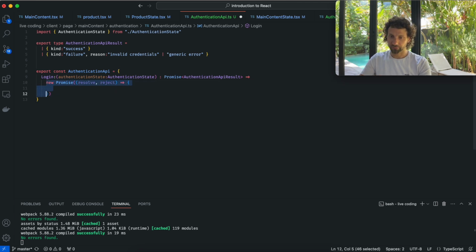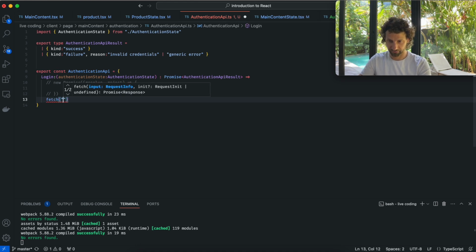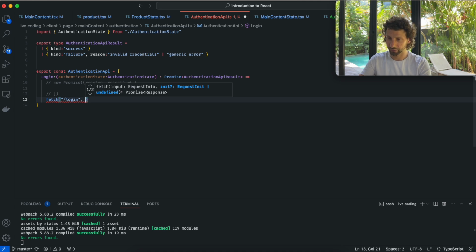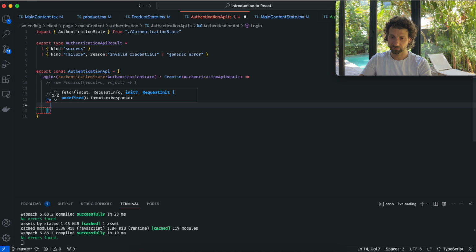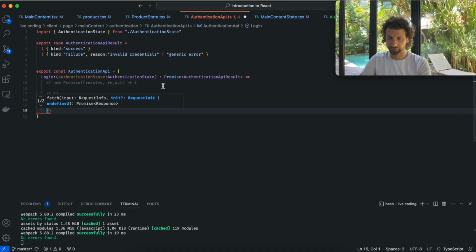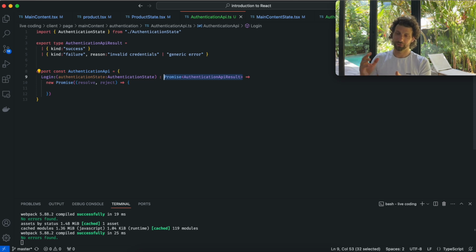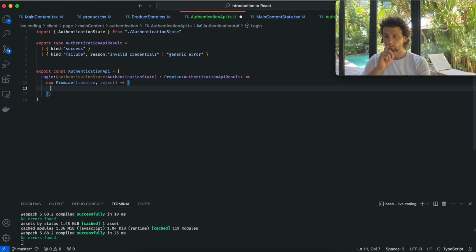Usually, you would call fetch. There's a built-in method, fetch, and to fetch you would pass some information, for example the URL, so you could say login, and you would pass some extra information in headers, whatever. But we are not going to do it. We're going to briefly touch upon fetch later. Fetch returns a promise anyway, and then you can await the result of fetch, parse it, analyze it, etc. But when we want to build a promise from the ground up, we just construct it with the constructor new promise.